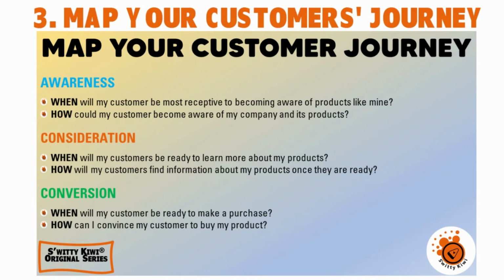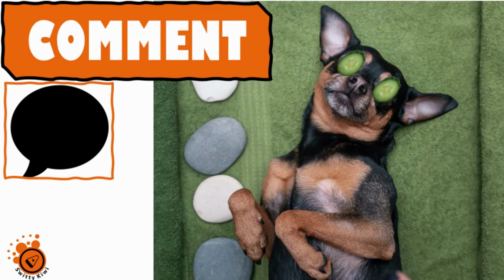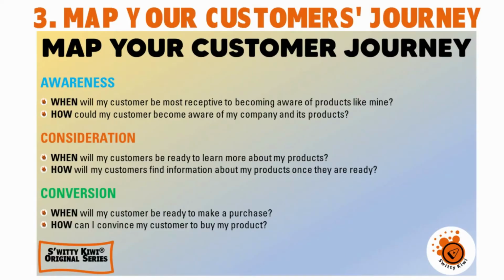And then let's move on now to the conversion stage. Now remember, if we follow the sales funnel model, the number of people keeps decreasing as we go towards conversion. So the number of people you had during the awareness phase would have decreased by the conversion phase. So you want to ask two specific questions at that stage. When will my customer be ready to make a purchase? And how can I convince my customer to buy my products? The when and the how.